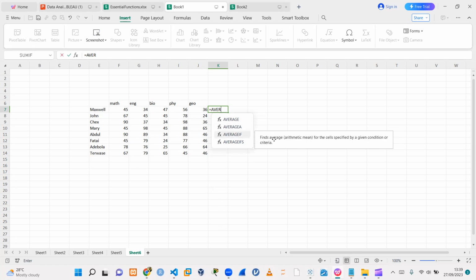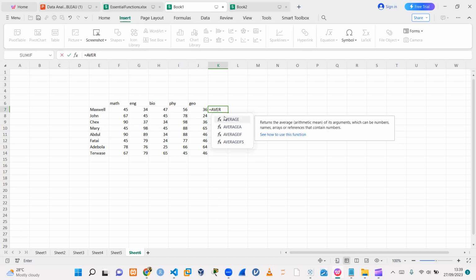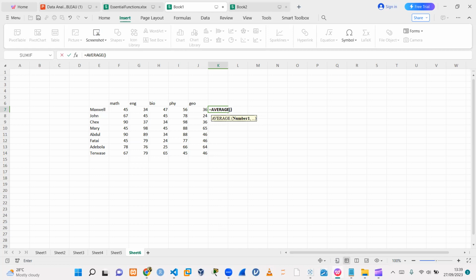So you can do average if a certain condition is met, but we're just trying to do average. So I just double click on it. What's the range? I pick from here to here and hit enter, and it tells me it's 43.6. If you check the formula, it is F7 to J7. That is F7, that is this guy, F7 to J7, right?